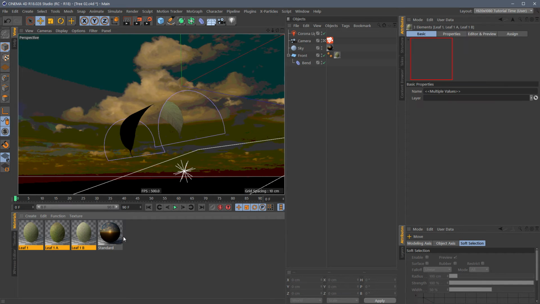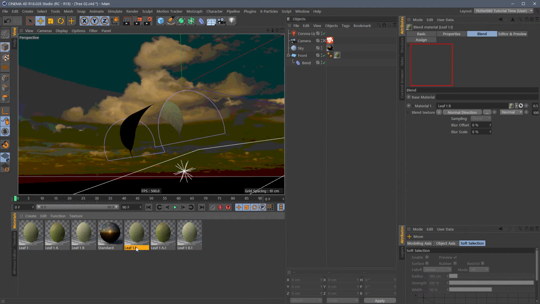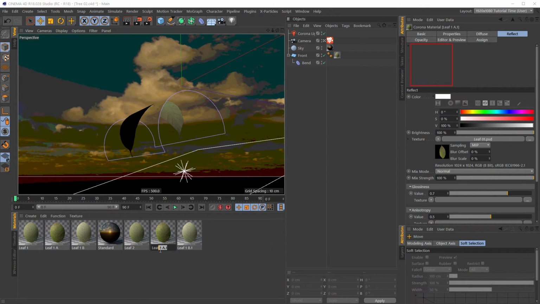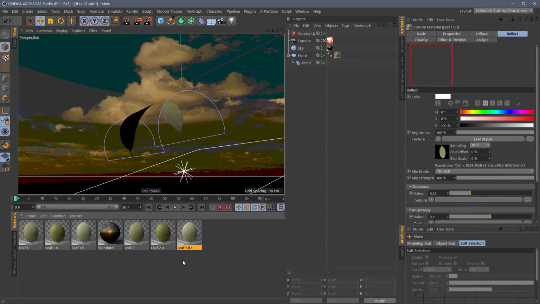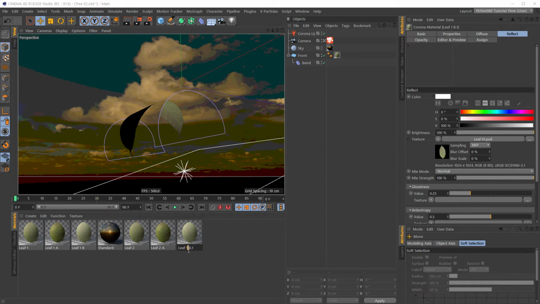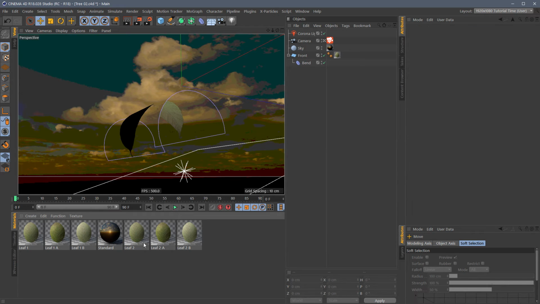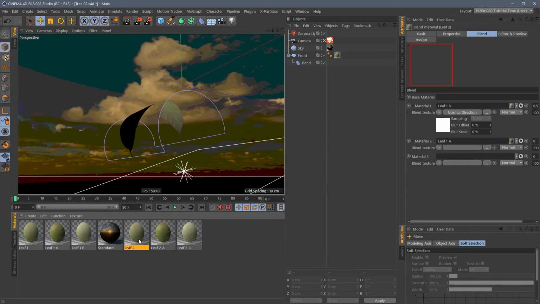So what I'm going to do now is copy all these guys over here, and we'll just do leaf 2, leaf 2A, and leaf 2B. And if I go here, we just want to make sure that these are linked up in my blend here.